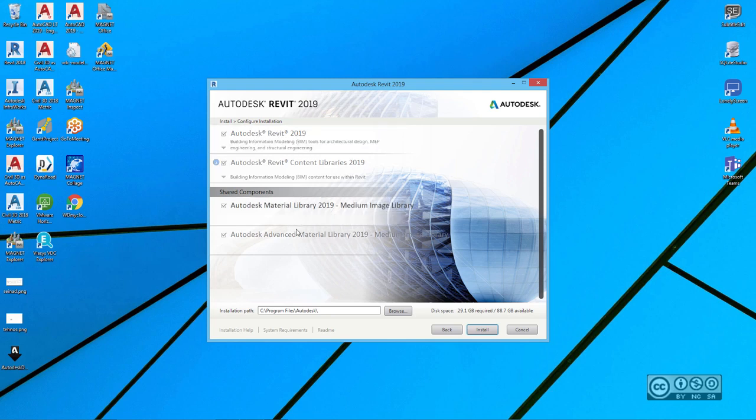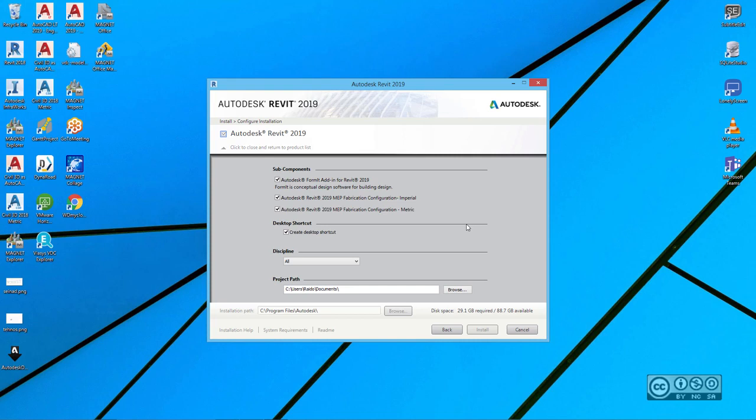So let's start from top to down, meaning that I do a left click on this Autodesk Revit 2019. And from here you can actually see what will be included with your installation. So usually, especially when you want to try a product and you're not sure what to include, my general recommendation is to just include everything you see here. Also connections to, for example, conceptual design package format, also connections to fabrication packages. I also want to create a desktop shortcut. Discipline, I definitely want to include all, meaning that I then get different toolsets for architectural, construction and MEP design. I can select project path and that is basically it.